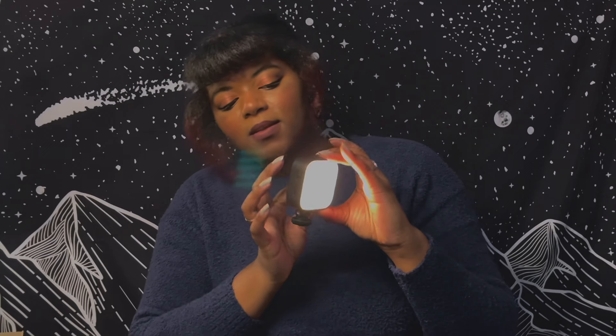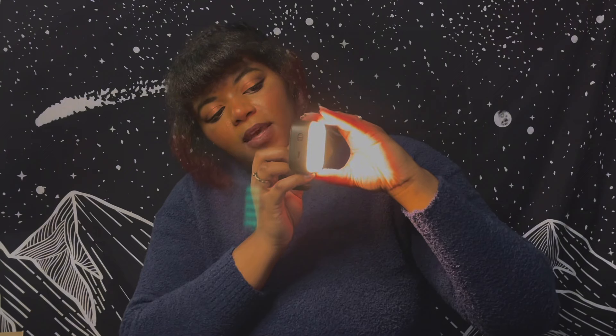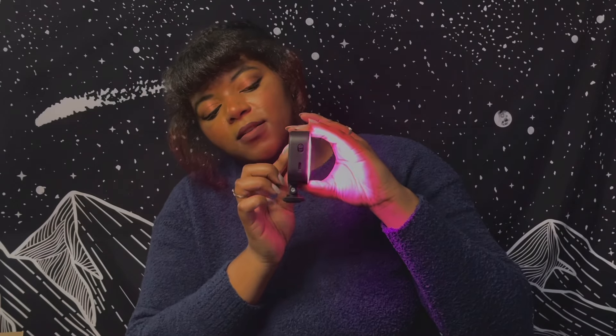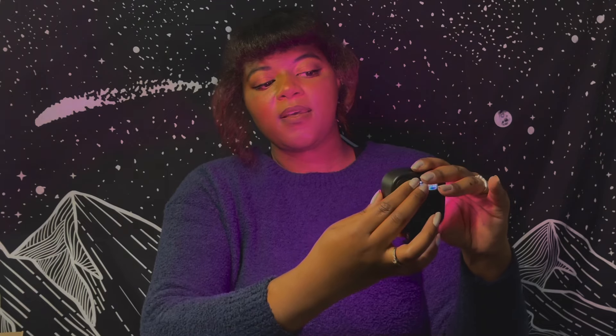It's super user-friendly and very portable, and it powers up pretty quickly. I don't want to blind you guys, but you can turn it up. If you click, you can rotate through the different types of light — there's purple, blue, green, yellow, orange, red, pink, and then back to purple. There's a ton of different other features. I thought for 20 bucks you can't really beat that — it might have even been on sale. But that's the first thing.